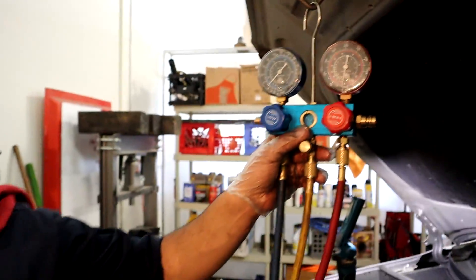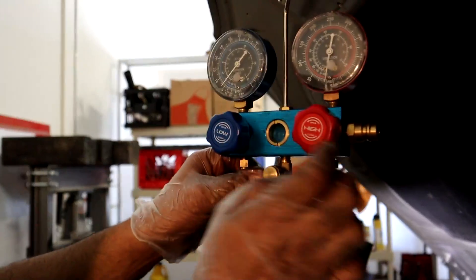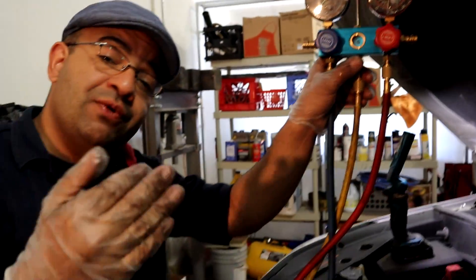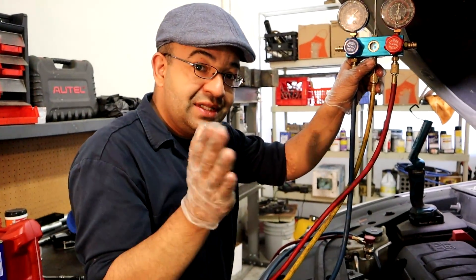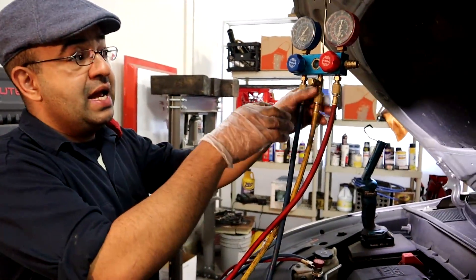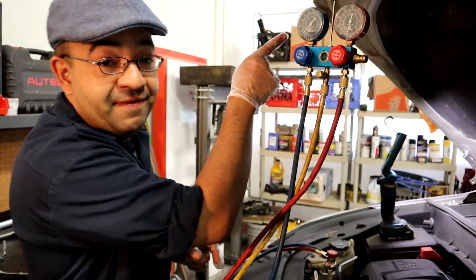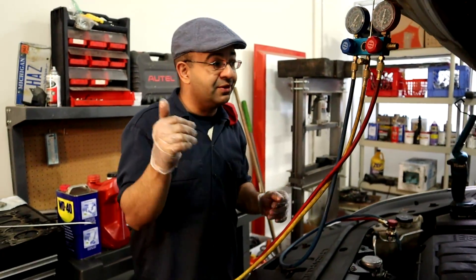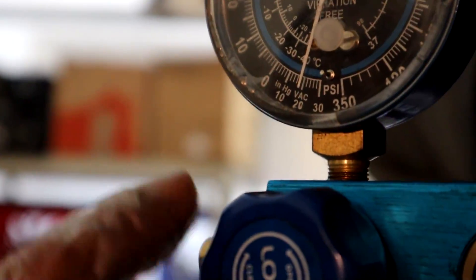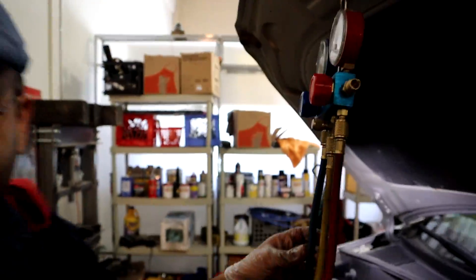Once it takes 20 to 30 minutes with your vacuum pump running, you're gonna shut it off and make sure that it holds the vacuum — that the gauge doesn't go back to zero — because that's how you know there are no leaks in the system. You're gonna let this run for half an hour, then with the system closed let it sit for at least one hour, then check that your vacuum didn't move. Here you can see the gauge on the low side came from zero into the negative area.